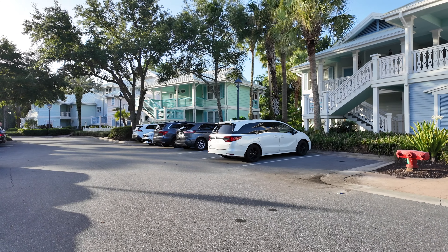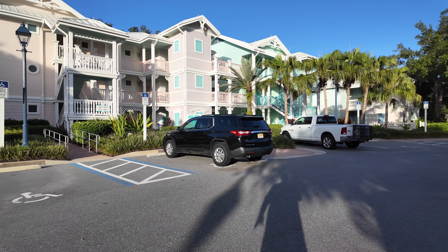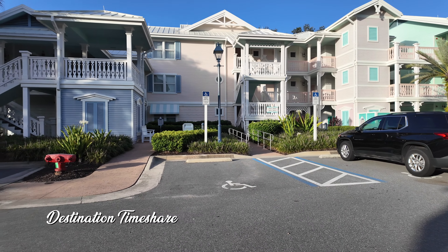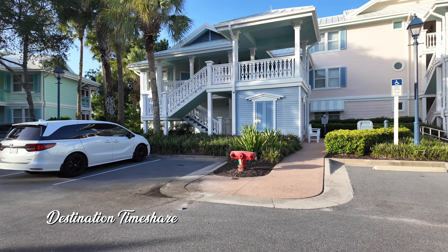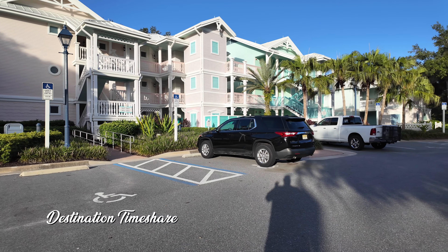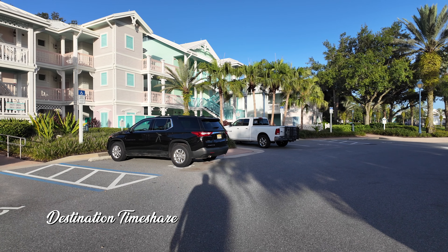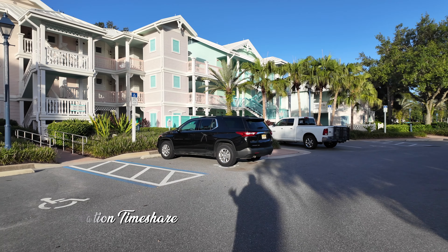Making my way through one of the parking areas here in front of building 28, I'll show you what the buildings are kind of like here at Disney's Old Key West. Most of them are two to three stories. Keep in mind most buildings do not have elevators, so if you have mobility issues you're going to want to ask for a ground floor or one of the few buildings that does have an elevator. Parking is actually pretty good here with plenty of spaces in front of the buildings. The buildings have a really nice color palette — those pastels really make you feel like you're in Key West, Florida.